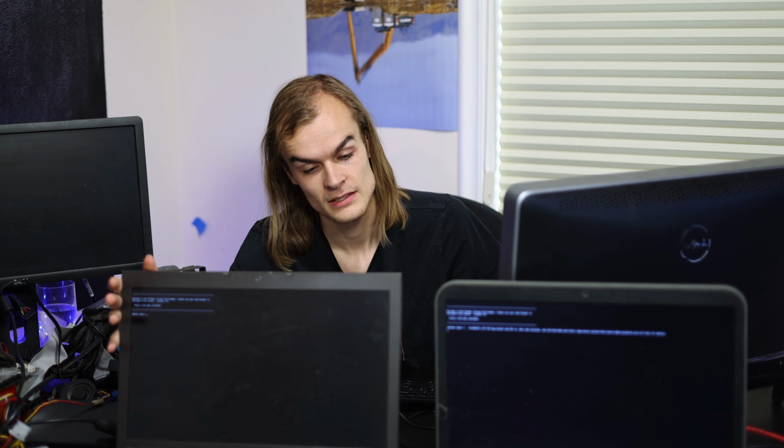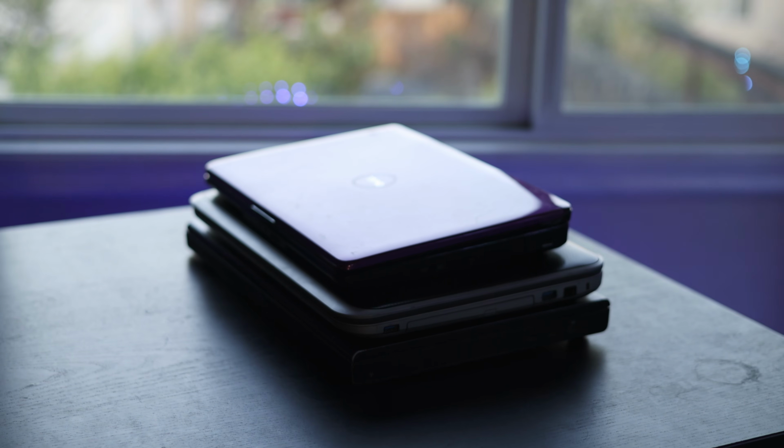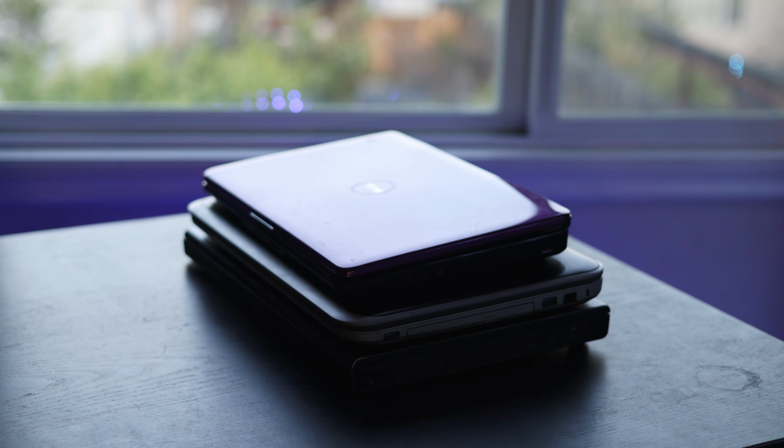Now one thing you might think is, why might you want to use laptops? Well, the first reason is they're pretty easy to get your hands on. At least for me, I seem to get these fairly free from e-waste bins and other places like that, and just find them used from other people relatively easily. The next thing is, they're pretty small, low power, and you can kind of tuck them away easily. These are opened up and big right now, but I can close the lid on these, stack them in a small pile, and kind of tuck them in a corner pretty easily, and they use fairly minimal space.